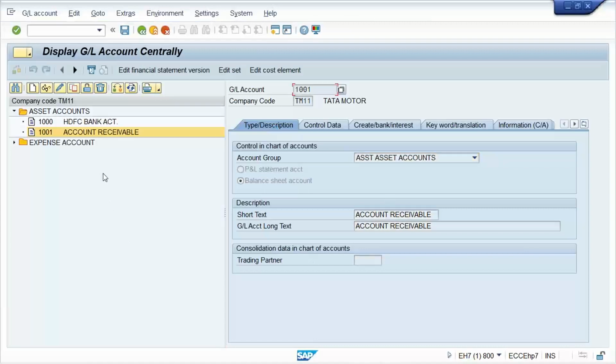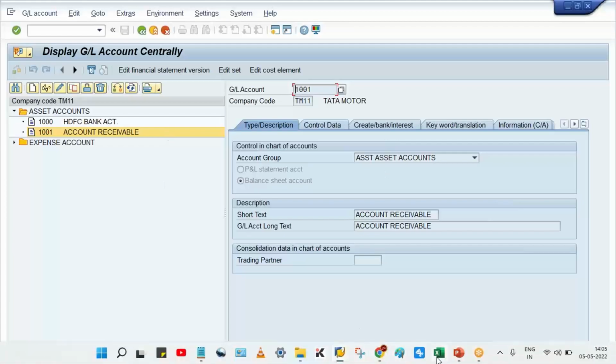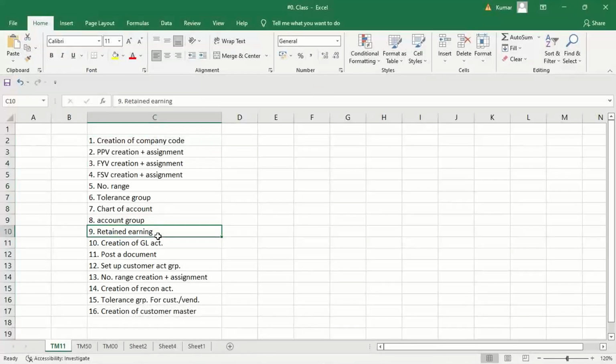Save it. So we have created this one also. Now what next, guys? Till GL setting it is already done.